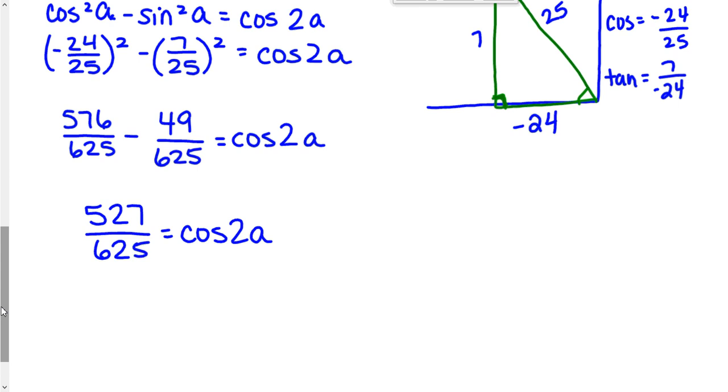Those of you that don't remember, if you plug this fraction in, so 527 divided by 625, get the decimal, then hit math, enter, enter, it'll give you another fraction. If it gives you the exact same fraction you plugged in, then this doesn't reduce. If it gives you a different fraction, then it does. So just verify that it does not reduce for me real quick. It doesn't reduce.